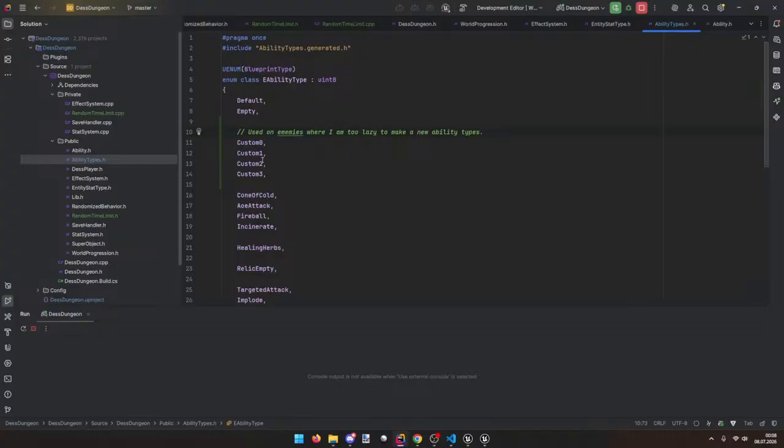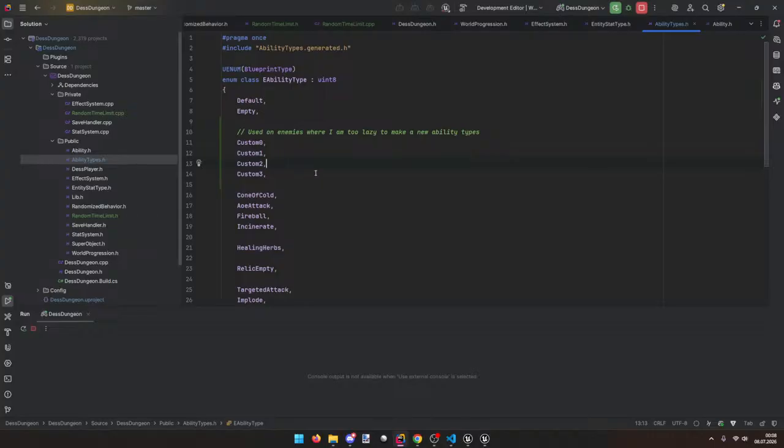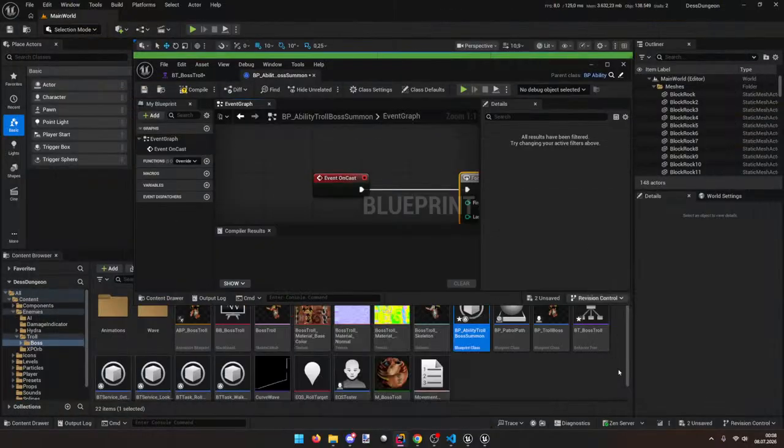Yeah, so they can have their own cooldowns, right? But still be kind of generic. I hope this doesn't break anything.